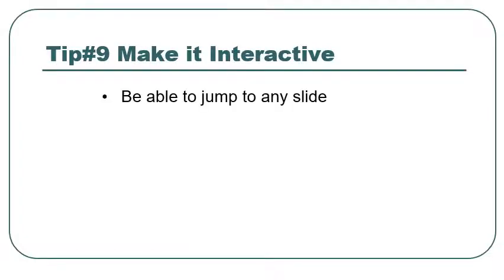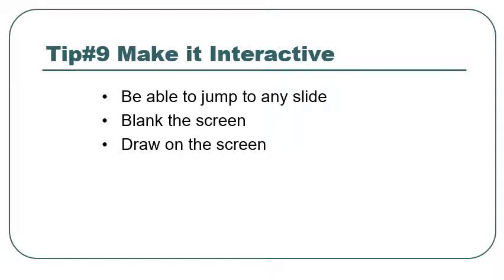So try to make it interactive, and you should be able to jump to any slide. We'll be showing you how you can jump to any slide, how you can blank the screen. For instance, if you're asking questions, you can just blank the screen and ask them. And you can actually draw on the screen, like I'm drawing. You can ask them things, try to make use of Microsoft PowerPoint as a whiteboard and not just as a tool for reading the slides out.